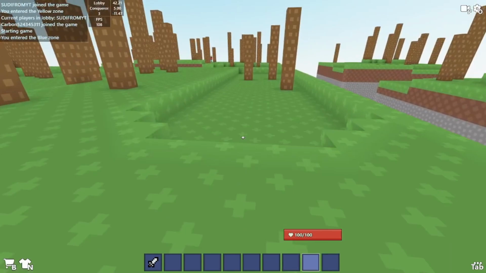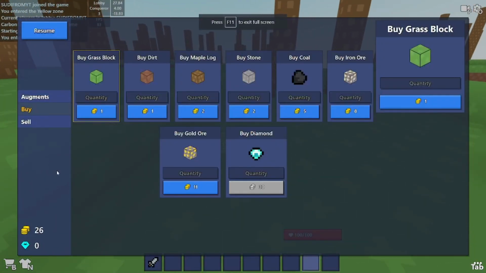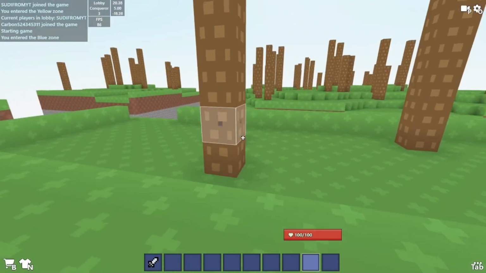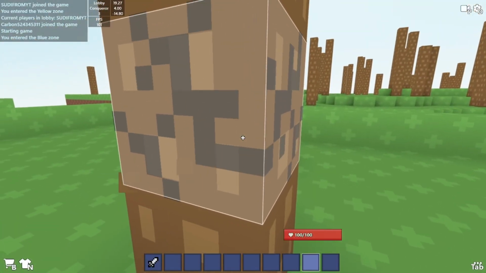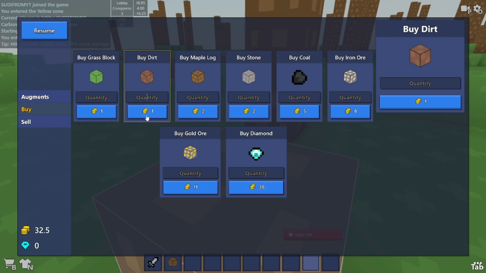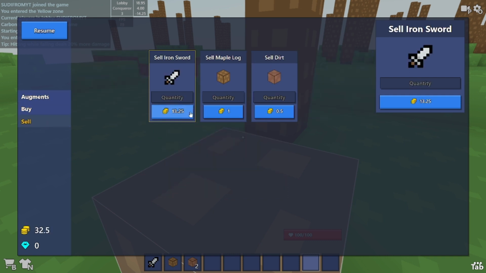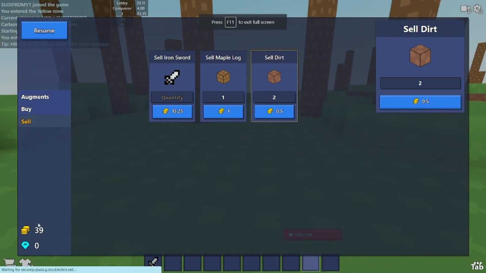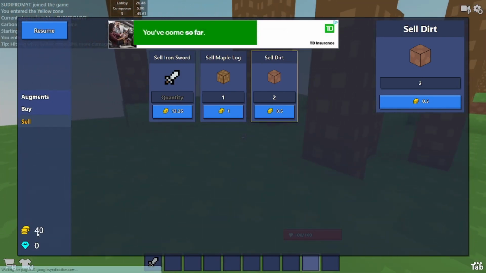So what you want to do is get 30 coins first, so you can buy diamonds. Let me just break a piece of wood to make this progress faster. So let me just sell this. Bam. Okay, that was pretty dumb. Oh frick, I'm supposed to sell. Oh no. All right, now guys, we got 37. Okay, let me just get 40. Okay, we got 40 coins right now.